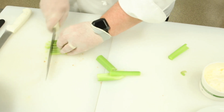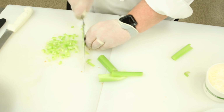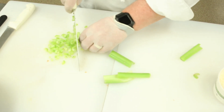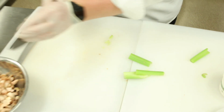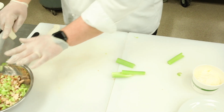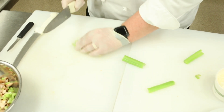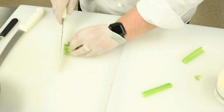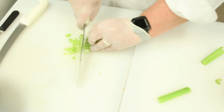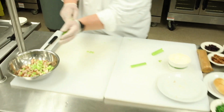And then we're just going to chop her up like this. Always remembering to utilize that claw position on your hand. Because when you're chopping vegetables fine like this, you can very, very easily cut yourself. Okay, and again, claw position. Okay, very nice.